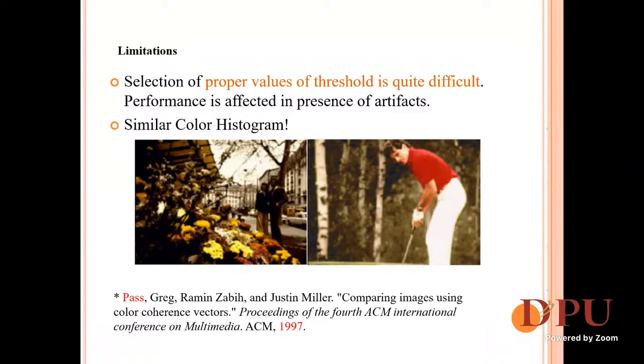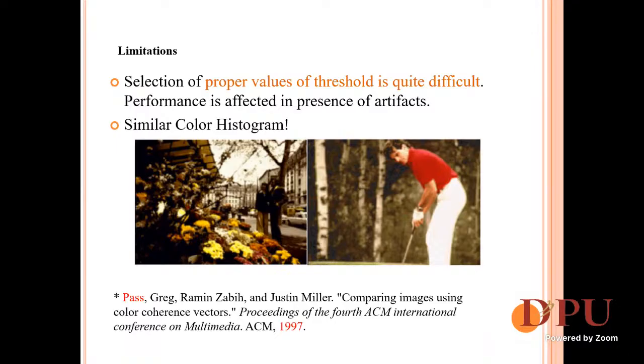If you look into these 2 images, it seems to you these 2 images are different, right? But if you carefully look into the RGB histograms of these 2 images, you will see their histograms are exactly the same. Professor Pass in 1997 reported these 2 images, where they showed that the color histograms are exactly the same. So if you try to segment your image based on this histogram, it might not give you a proper result.